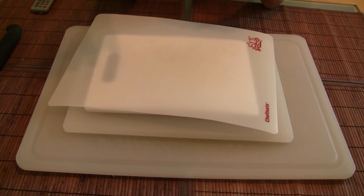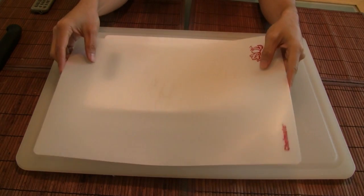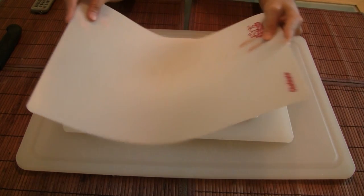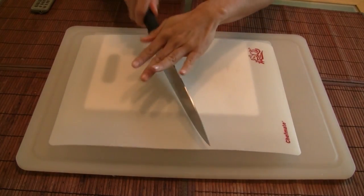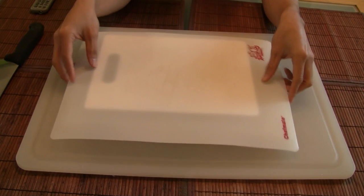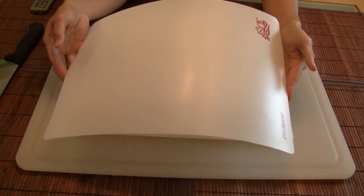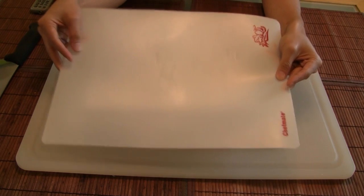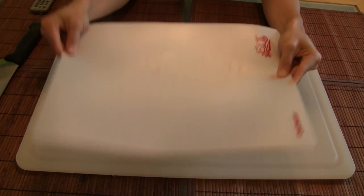Here we have four cutting boards that you may encounter at your local retailer. The first one is a plastic cutting board and it's a little flimsy — this is pretty cheap, about $0.99. When you cut with this board, it has a chance to slide. Because there's no weight on here, your vegetables and meats might slip. Worst thing is, if you have anything with liquids, it will slide right off since there's a little curve. This board is actually a little dangerous because if your meats and vegetables slip, the knife can slip also. My recommendation: don't buy this board.